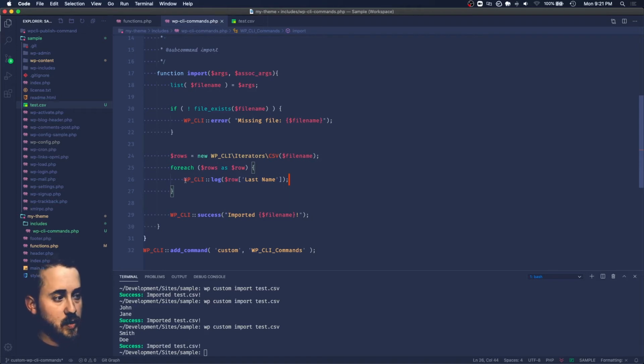So a lot of times what I'll be doing is stuff like, okay, get the first name, get the last name, create a user, generate a password, or create a post and attribute the author to that post, import an image, etc. And I know there's stuff like WP All Import, but I found this extremely useful for especially some enterprise sites that have a decent amount of data mutation that needs to happen when you're coming from an old site and they've got the data in some sort of an export, CSV, XML, something like that.